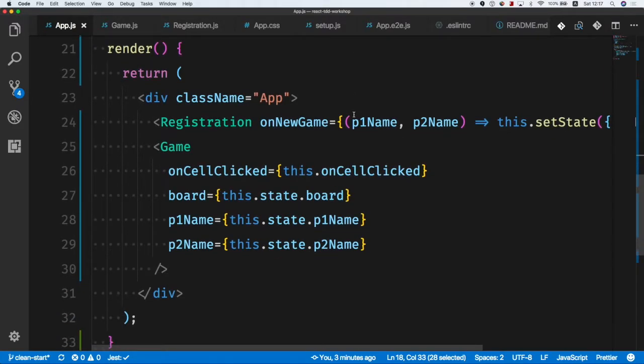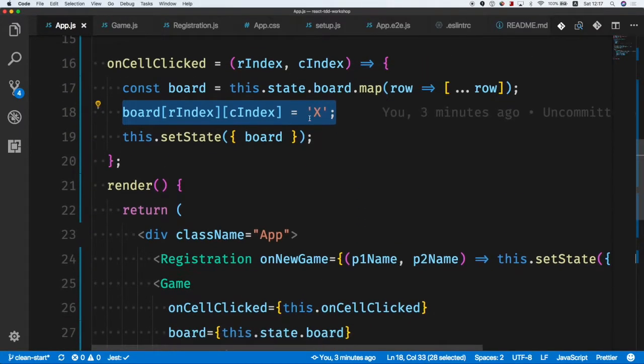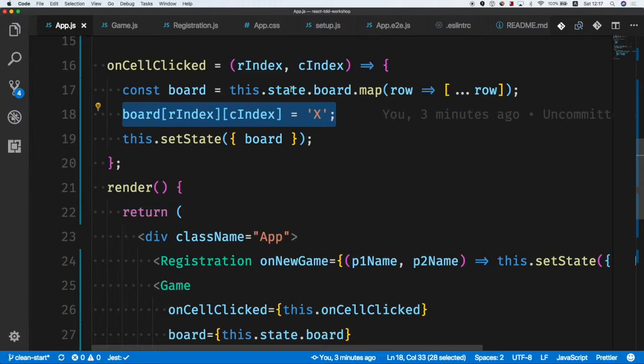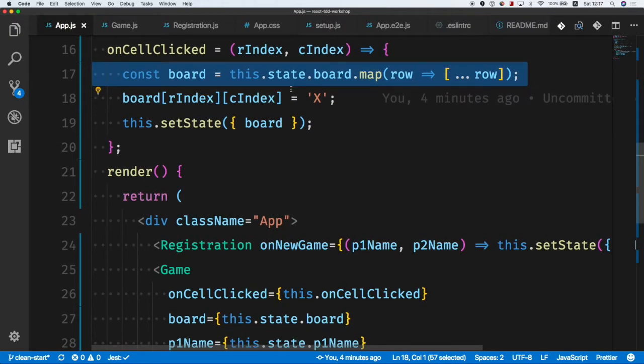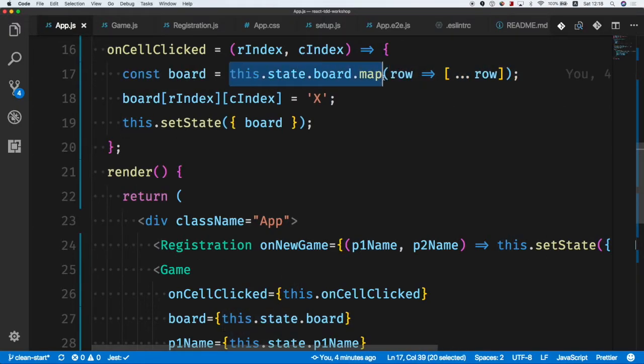Yeah. Could you please go over a little bit more? At line 17, you did shallow copying by rows, and I suppose the previous board is mutated, so React won't know about the changes. Wait, what do you mean?